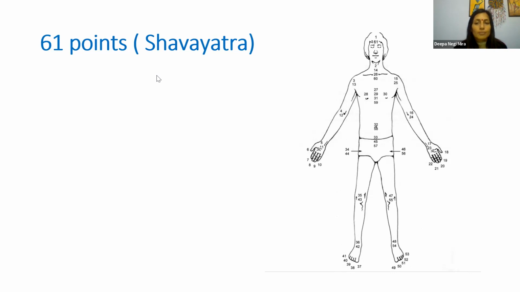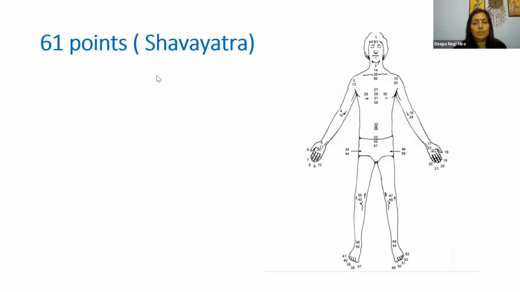25th. And from there, coming back to your 26th, which is center of your neck. Again you're going back to 26, which is center of your neck. And then 27 is heart center, between your chest. And 28 is right chest. 29, again center of your chest. 30, right side of your chest. And then 31 is again center of your chest.